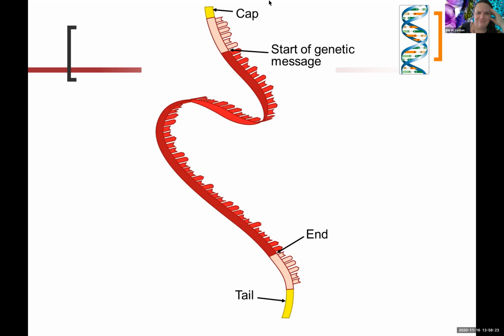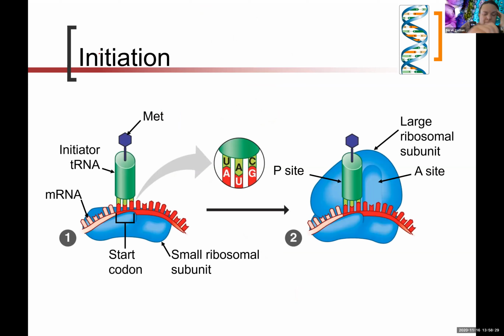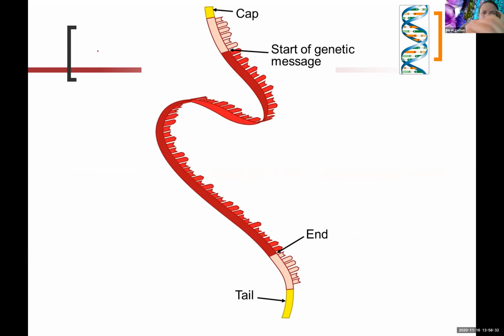What do you think this is? Right, so this is our message. This is our messenger RNA, or mRNA. And this is the template that we're using to actually code for our protein. Okay. So, oh look, there's a cap and there's a tail and there's the single stranded thing. It's been processed.